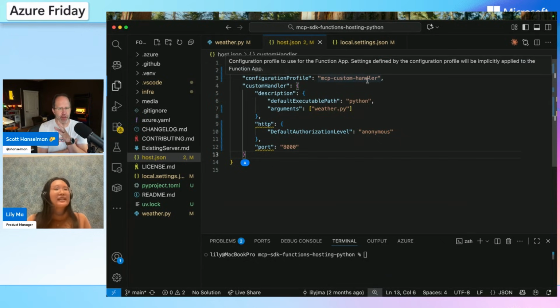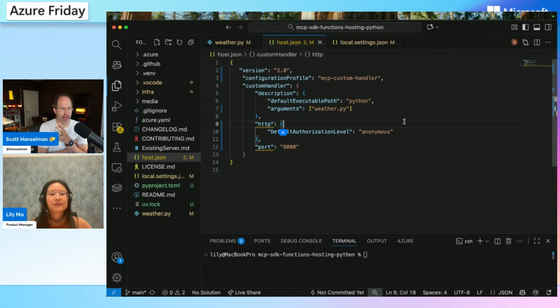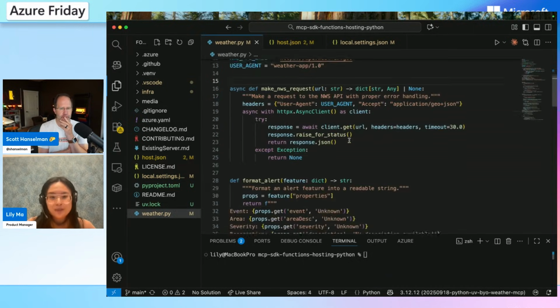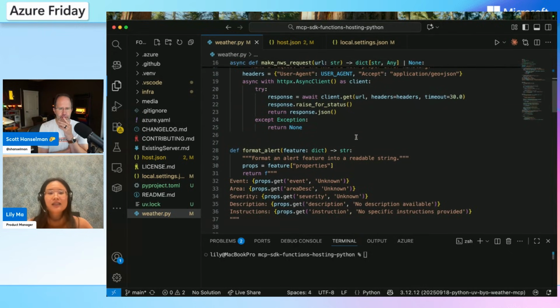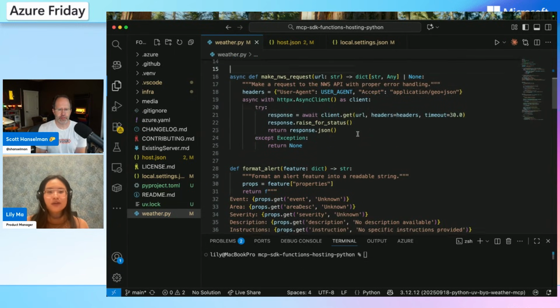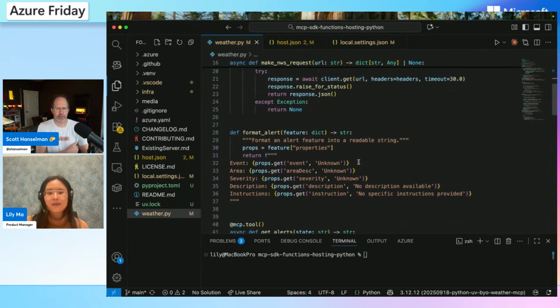One question. I know that an MCP server can expose n number of tools. Is it just taking any public function and that becomes a tool? Or where does my enumeration of tools occur? The tools would actually be on the server side. Here, the Functions is just passing all of the requests from the client into the Functions host, and then the host would run this app, and this app is what returns.